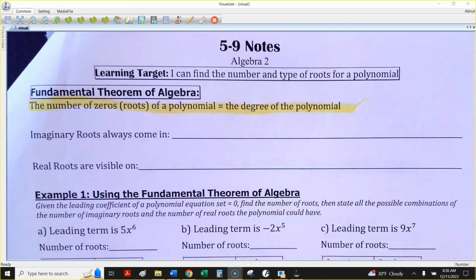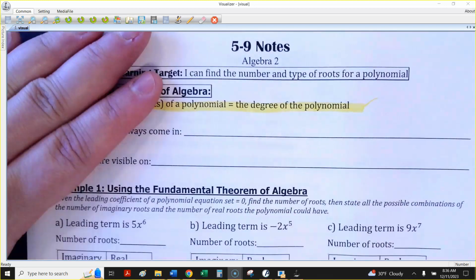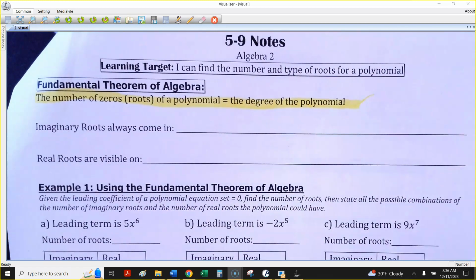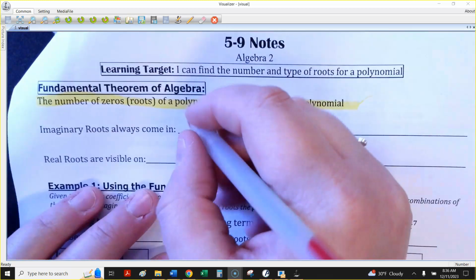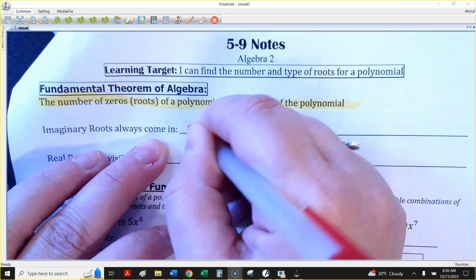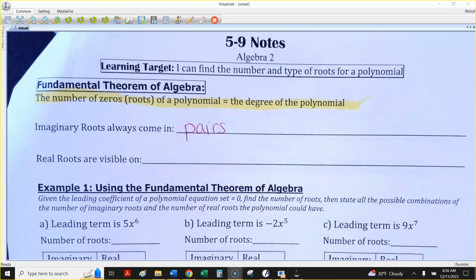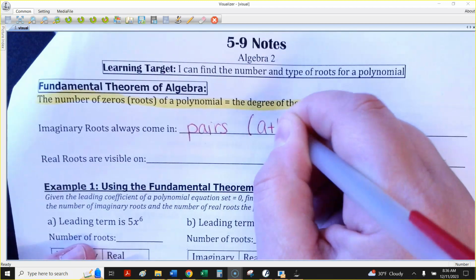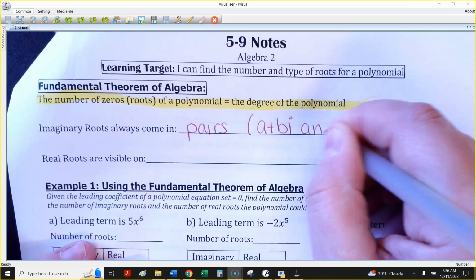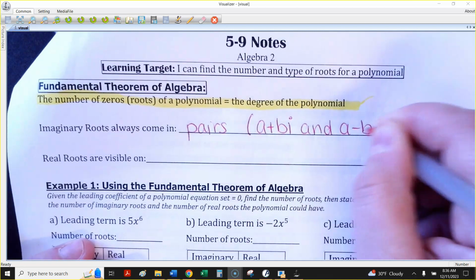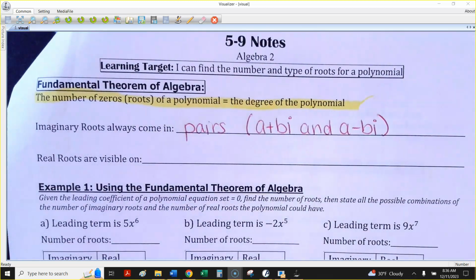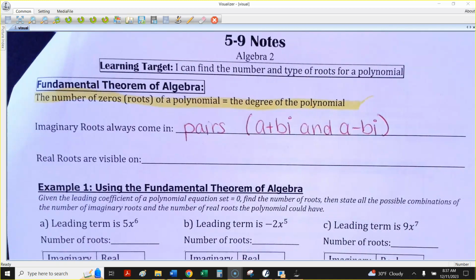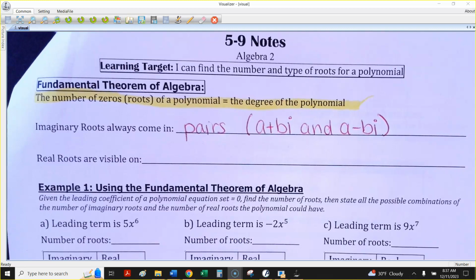Okay, now just two little things for different types. We did on our last lesson the imaginary root theorem. So imaginary roots always have to come in pairs. And if you guys remember, we would have a plus bi and a minus bi, because if one is a root, automatically its conjugate is also a root. So imaginary roots always have to come in pairs, so they can only come in even number sets.